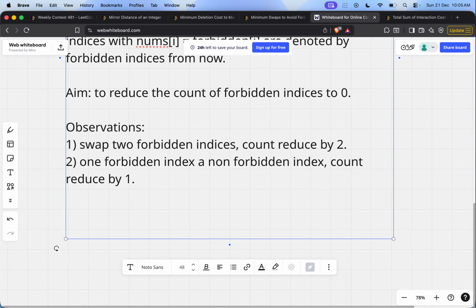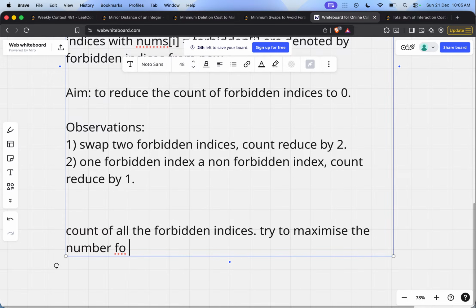So keep a count of all the forbidden indices. Try to maximize the number of swaps among them.